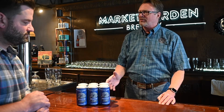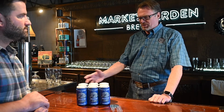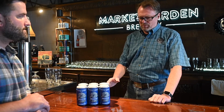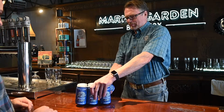It can warm up a little bit and still be fine. Don't have to serve it ice cold. And it pairs really well with a lot of different foods. This is Thanksgiving, so turkey's on the menu. It will go well with that. It also goes really well with desserts. The sweetness of pies and cakes and things like that. It'll hold its own, that's for sure. In fact, people have been known to take a glass of stout and throw in a brownie and then maybe a scoop of ice cream, make a nice little dessert unto itself. Absolutely. Yeah. Want to try some? Absolutely. All right, what are we waiting for?